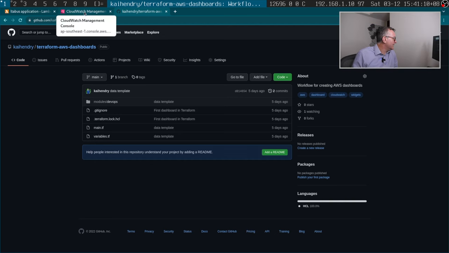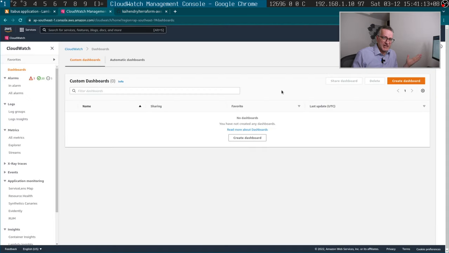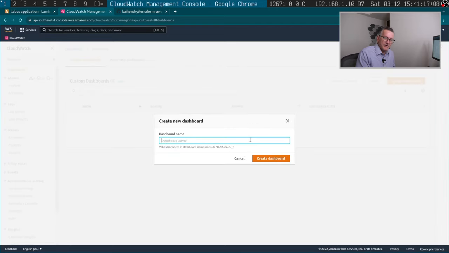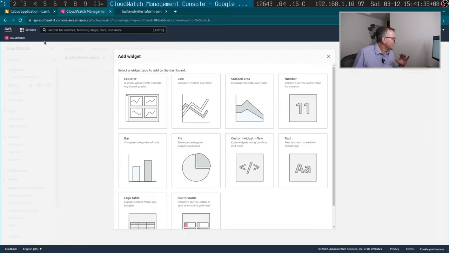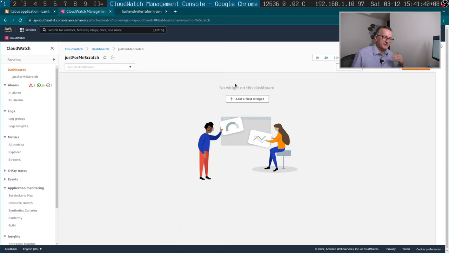So let's get started. First off, there's no dashboard here. Let's just create one. This is sort of my creation type thing, or what I'm going to use as the basis for the export. For me, it's basically just my scratch. Doesn't matter. I then like to use the automatic stuff just to give me the bases I should cover.